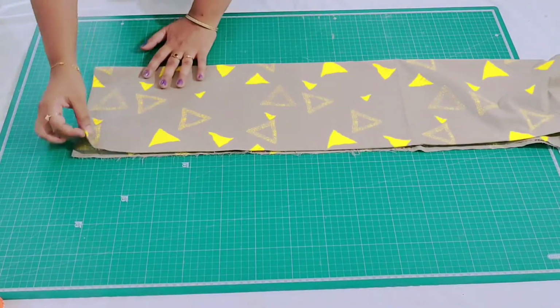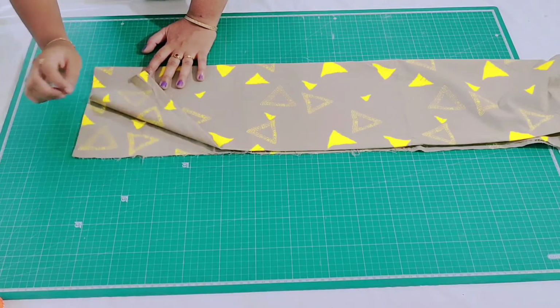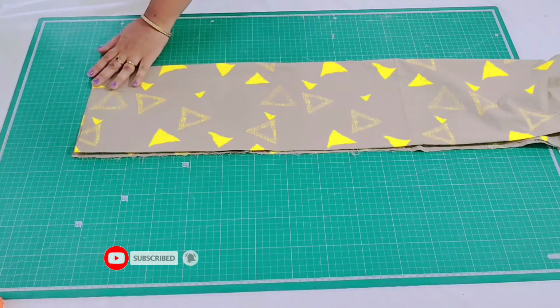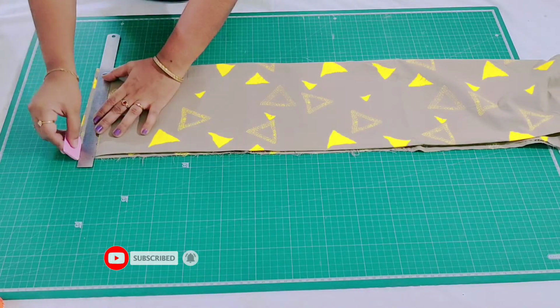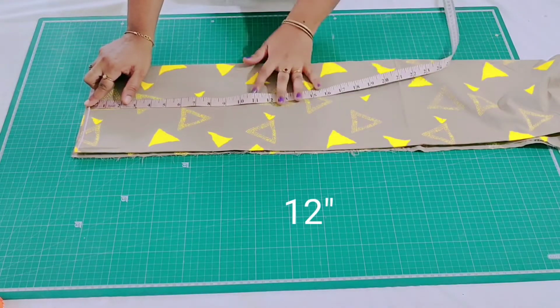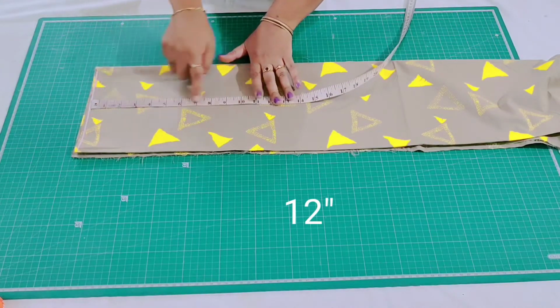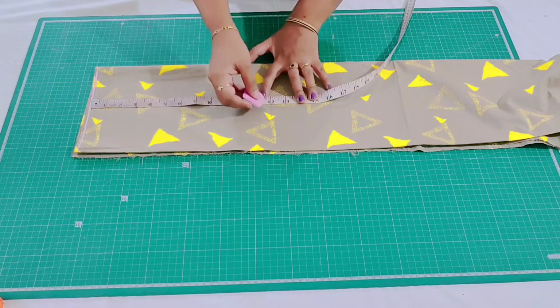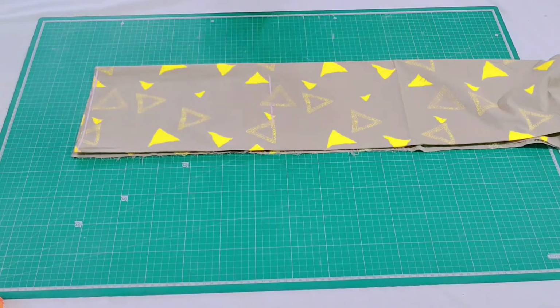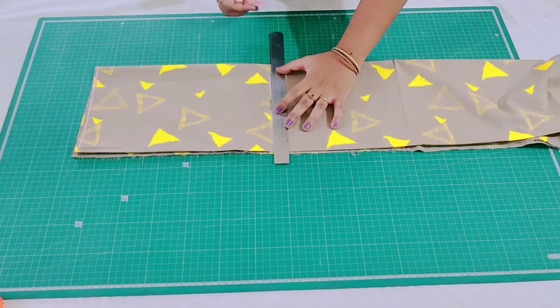First, we are going to mark the length for the borders. Then we will cut the required fabric for that. Then we will cut the bottom for the frock. Leave some off-end space and draw a straight line to trim the raw edges. The length of my borders is 12 inch, which includes seam allowance. So mark 12 inch here. Then extend these points.